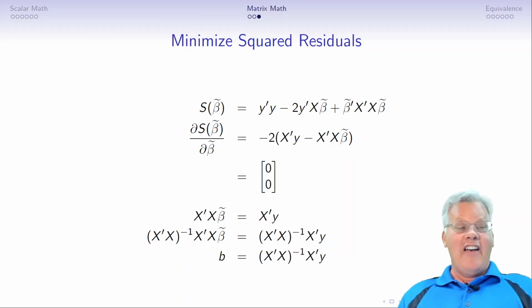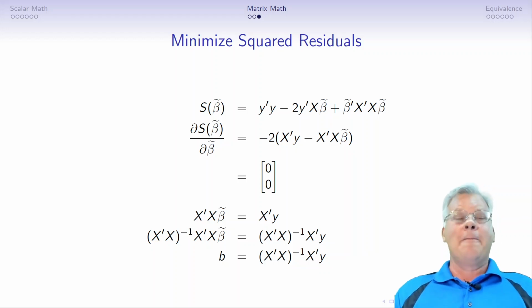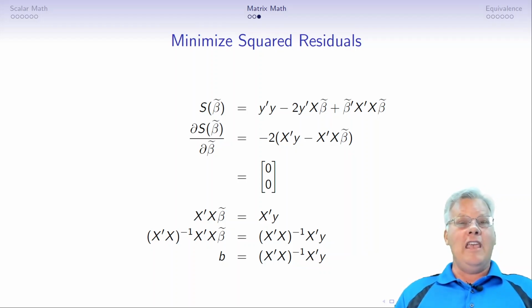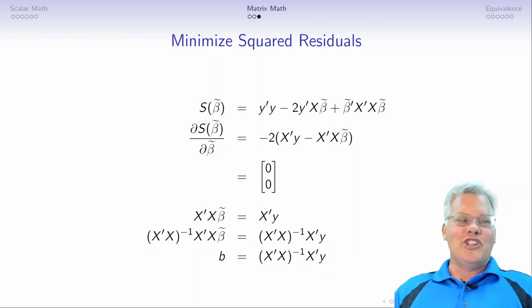The reason why I have b on the left-hand side, of course, is that any matrix pre-multiplied by its inverse is the identity matrix I, and the identity matrix is the matrix equivalent of the scalar 1, right? So if I multiply any scalar expression by 1, I get the original expression back. In much the same manner, if I multiply any matrix expression by the identity matrix I of proper dimension, I get the original matrix back.